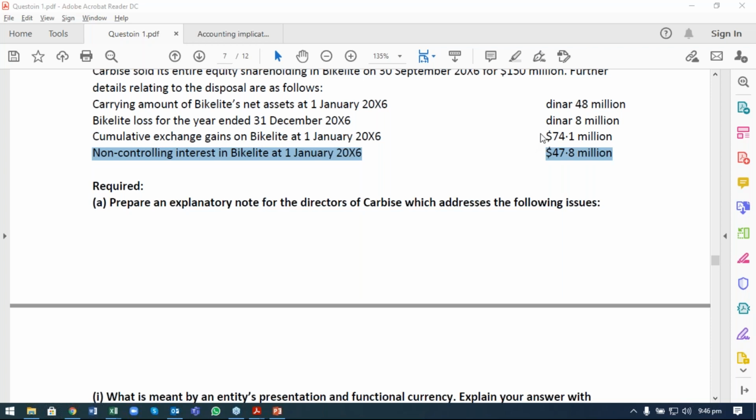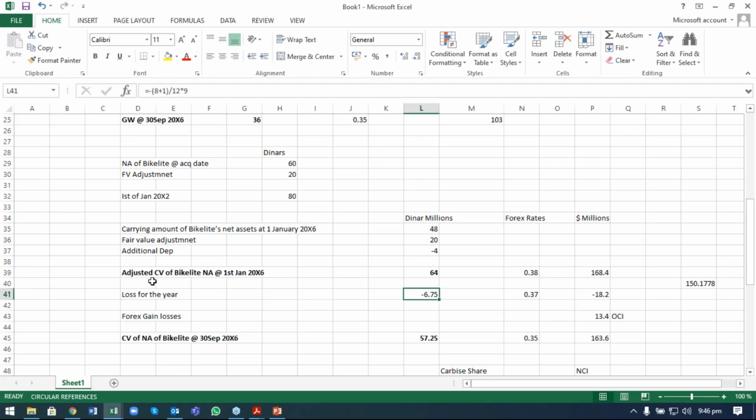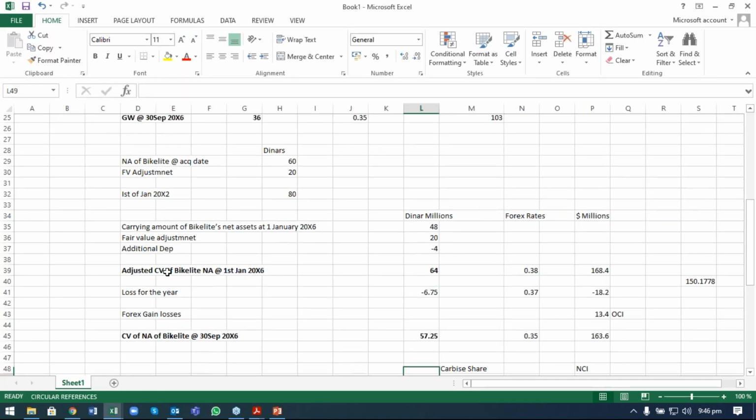It does not require so much workings. This 3 marks is something, because most of the working was already done in the rest of the sections, above sections. So you need to link those workings with the disposal section. Is it clear, or still someone has confusion related to this disposal? Anyone?